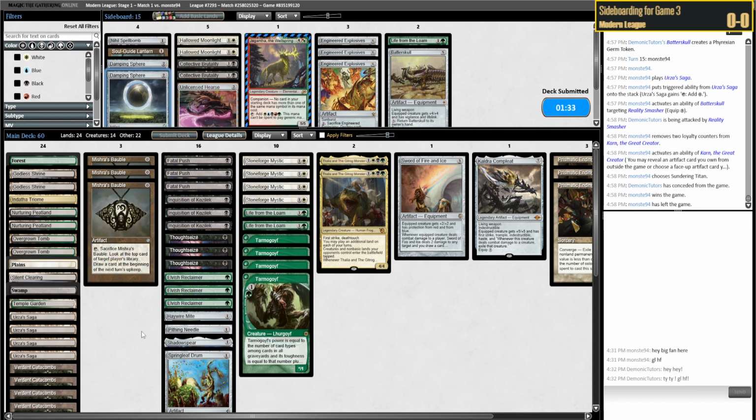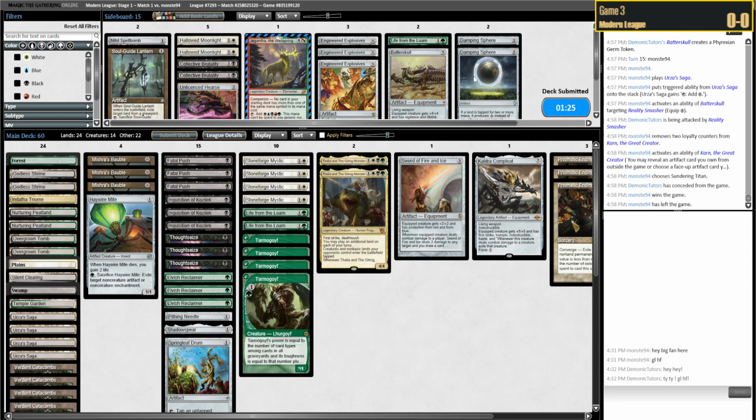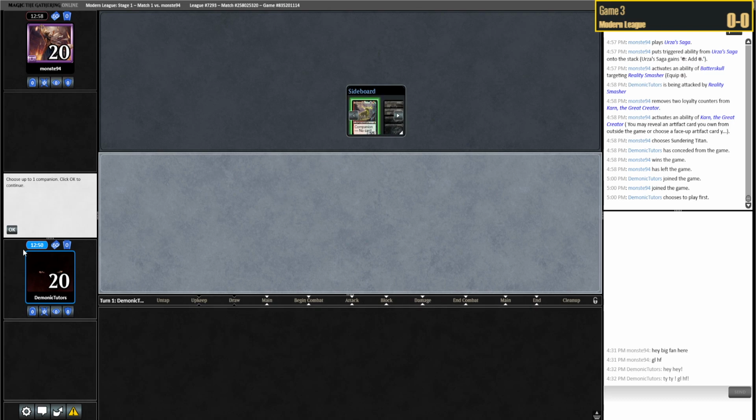The only reason we lost that game is because Haywire Mite was in our opening hand. But I don't think this is how we want to beat them. Maybe it is. I'm just an idiot. But it seems like we just got to smash them like we did in game 1.